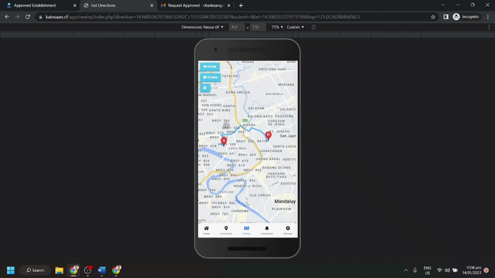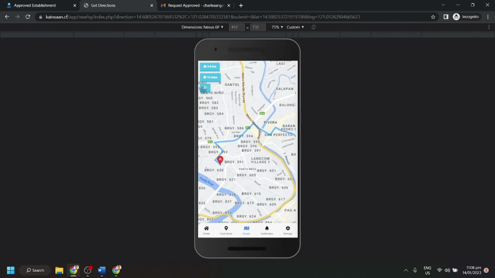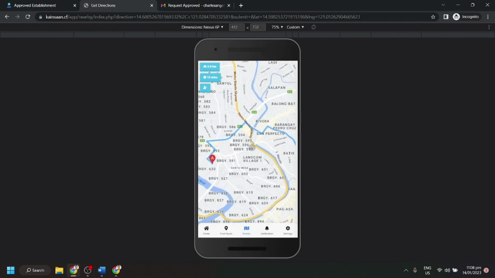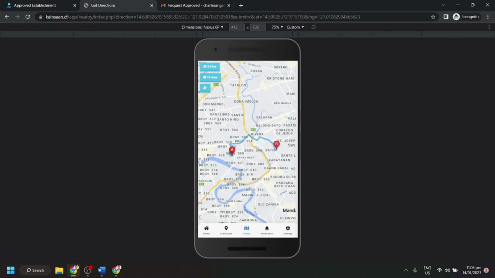The button right here is shown already. We've already shown this button since we're just presenting the app. But if the user isn't in the food establishment, this button will not show. Since we're just testing the app to present, we've eliminated the condition and just show this button.